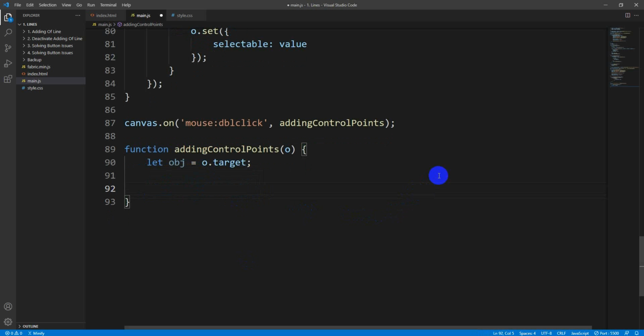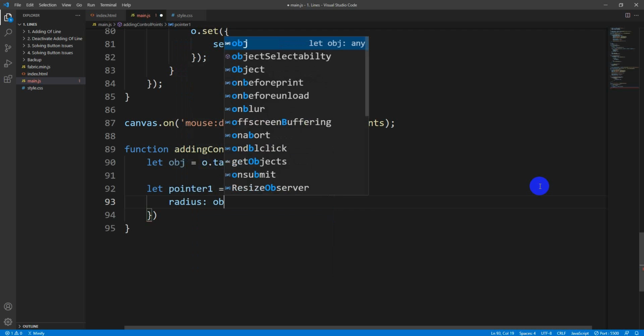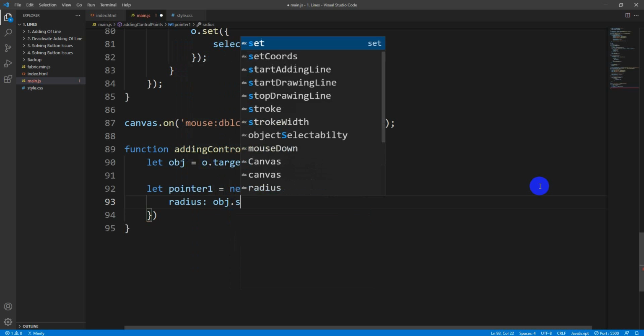So let's say we can let pointer1 be equal to a new fabric.circle. I want the control point to be in the shape of a circle. So we need to pass in some properties for this circle, and the most important one is the radius. So the radius, let's say the object's stroke width.